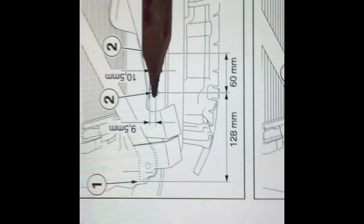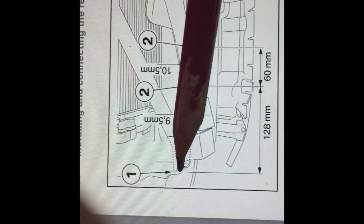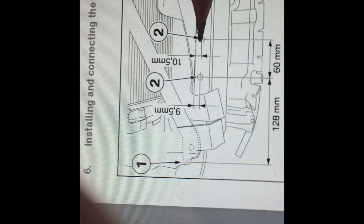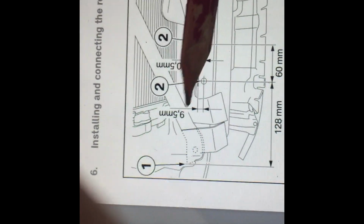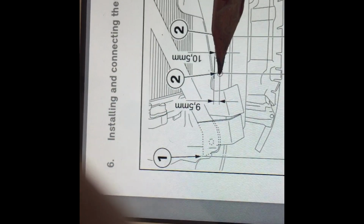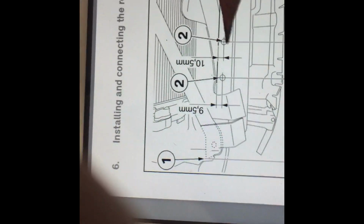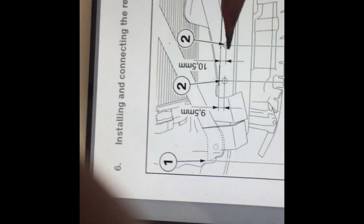This one's 128 millimeters from the front of the crossbar, and then measure 60 millimeters over, and there's your second one. Now, additionally, there's 2 different measurements here. There's a 9.5 millimeter, that's where this hole needs to go. 9.5 millimeters from the top of the bar down, that's your center point. This one is 10.5 millimeters, so just a 1 millimeter difference. I guess they want a slight angle there for some reason.